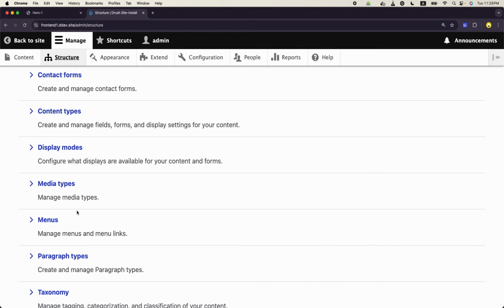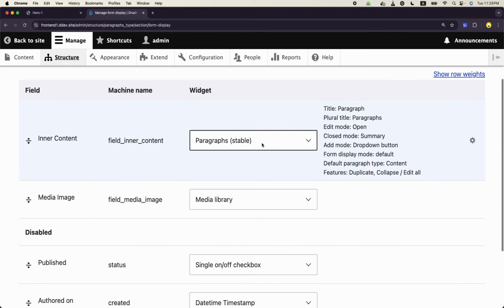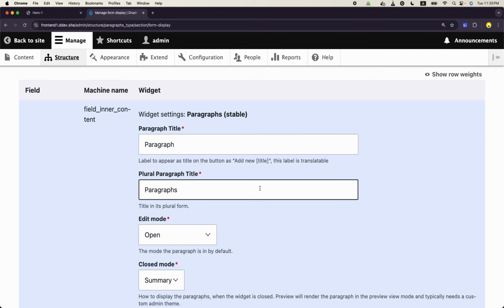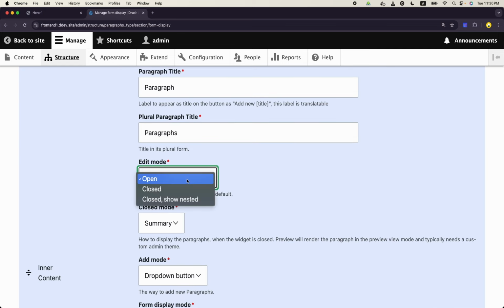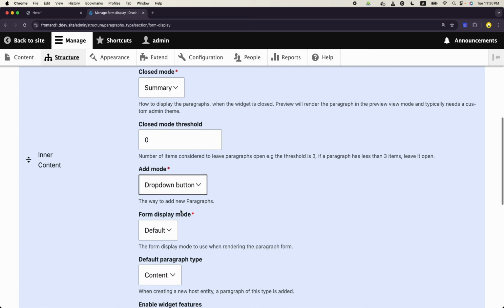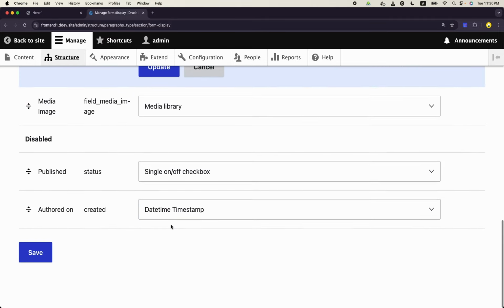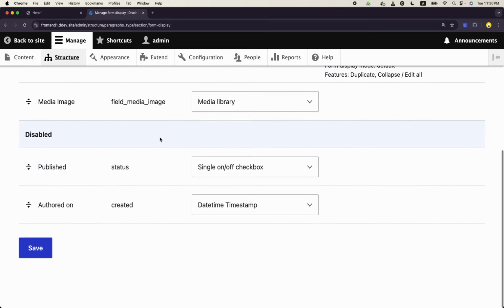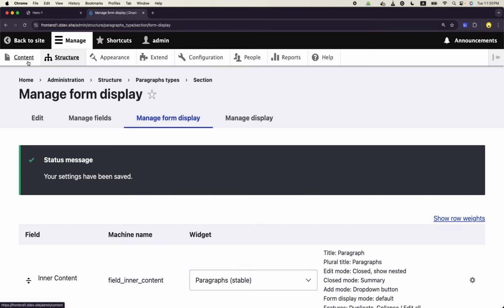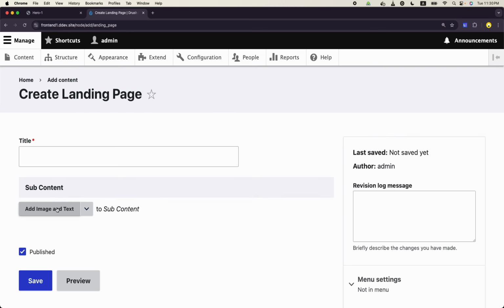And where we can do it, in this paragraph types section, manage form display, this is table, and here we should have all of them collapsed. Yes, sir. Close. The default one will also be none. And update, save.